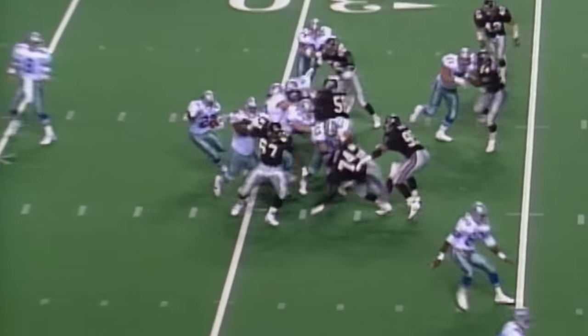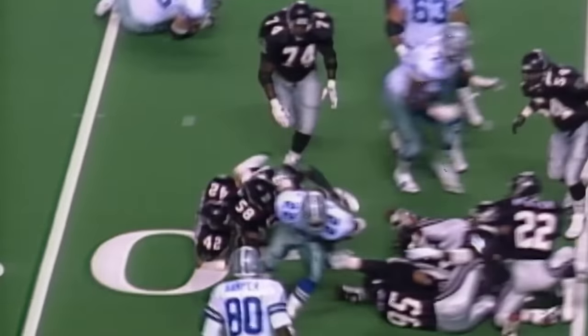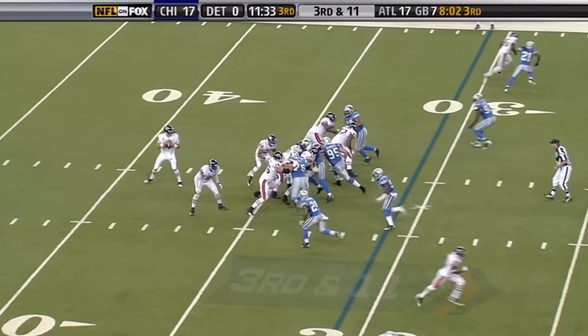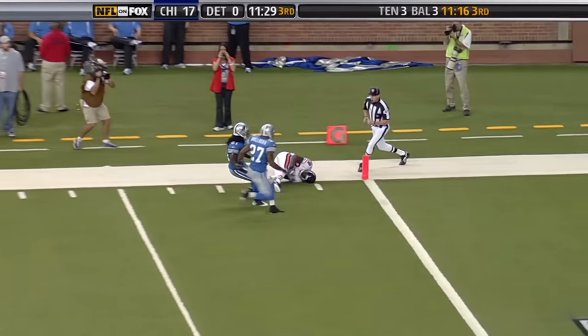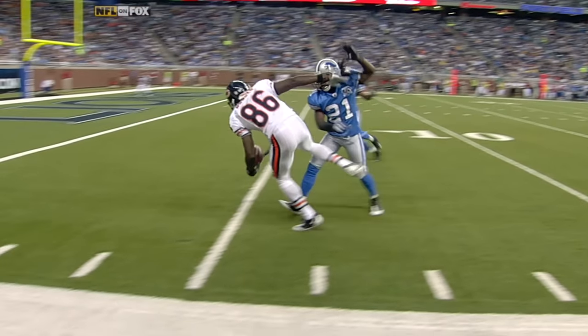And handoff, Smith coming right, trying to outrun the coverage, makes a cut, gets it. Oh, he's still going. He's going to score. He's got the 5. It's a touchdown. Down, and here's Orton out of the shotgun. Here comes the pass rush. And that one is caught. Marty Booker. Ball's just stuck in his hand there.